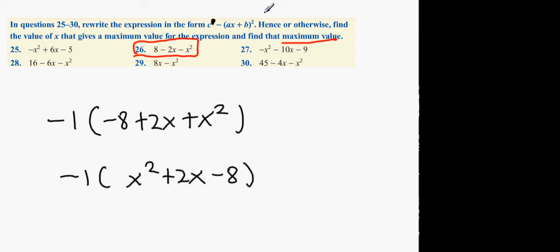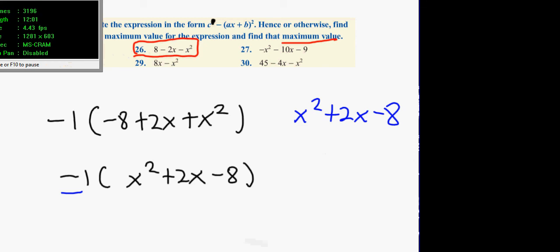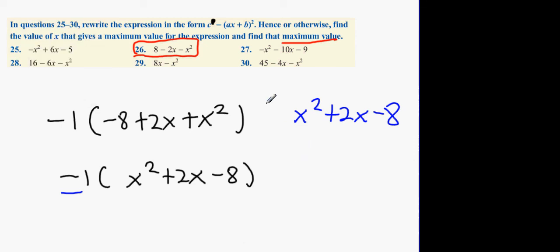For the most part, you can now ignore the minus 1 on the outside for a minute and just pretend you're doing what we did already. So what we're going to do here is what we've done already. We're going to halve the middle value and put it into the squared section. We're then going to square this out, and we get x squared plus 2x plus 1.